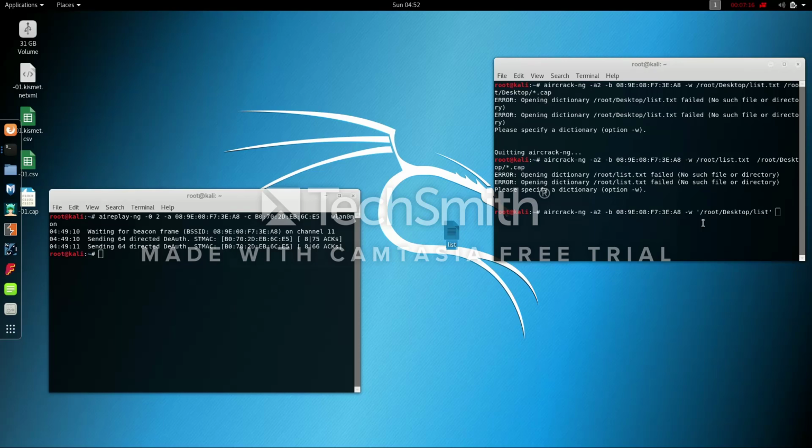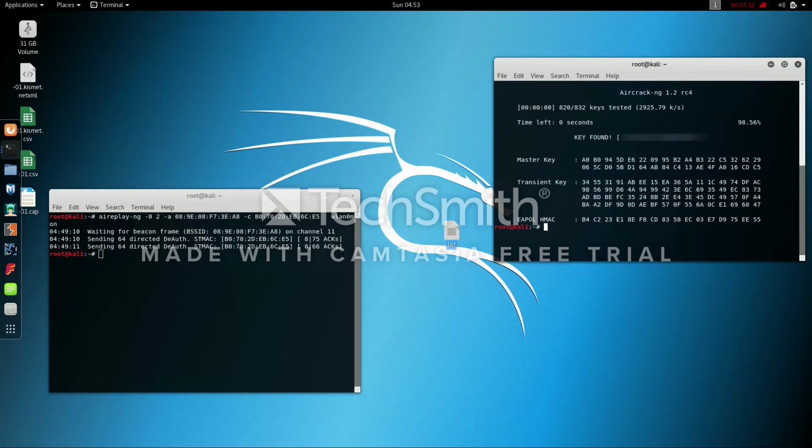Okay. And then I'm going to type in root desktop, asterisk dot cap, and hit enter, and my key has been found.